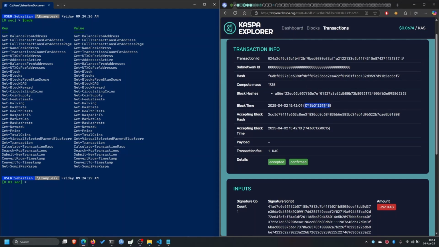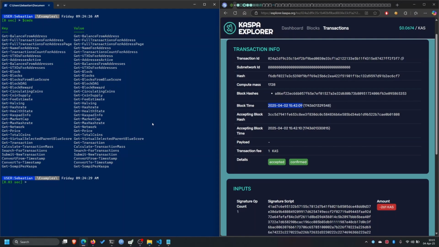One more important thing is that timestamps stored on the blockchain, which means this number here, are stored in UTC datetime format, while Kaspa Explorer displays the human readable part in the local time of your computer. We need to understand timestamps because some of the commands of the Kaspa for PowerShell module require them. If we don't understand what they represent, we may not get the expected output from the commands.